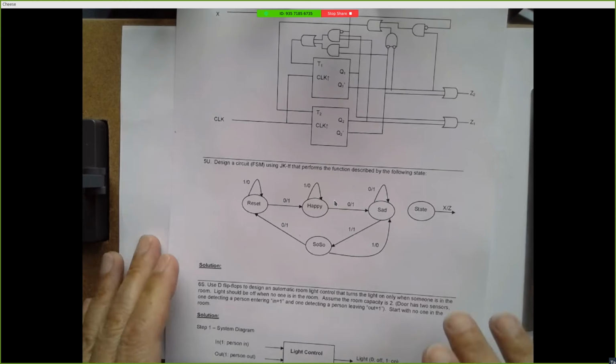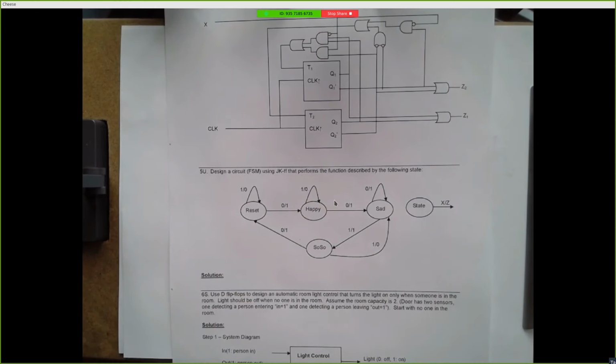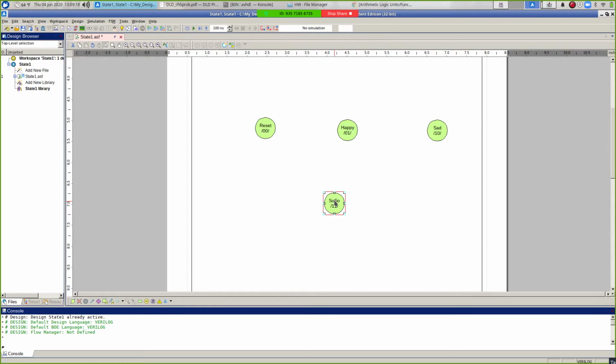All right, so I'm mimicking this state transition table, and it's showing me in here, I'm going to have two flip-flops. The values of the flip-flops here are going to be 0, 0. This will be 0, 1, 1, 0, 1, 1. This is the state assignment table that you make in the beginning of a state synthesis problem. It doesn't have to be these state assignments. I could call happy 1, 1. I could call so-so 0, 1. Okay, but these are the default states it came up with because that was the order in which I created these dots.